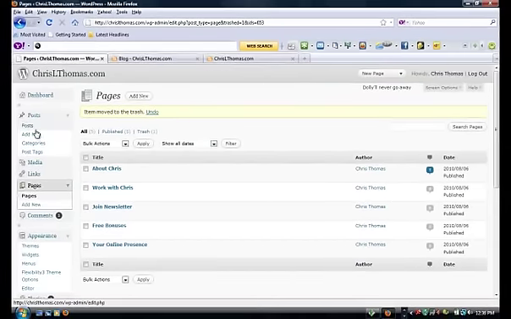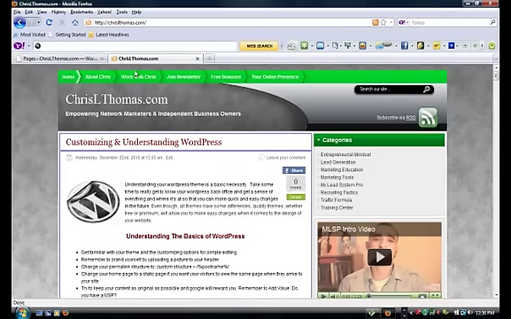Now, if you want to create a post, so your pages are going to stay right here. They never move, unless your theme allows you to move where they show up, then you can do that. But this is where your pages will show up. Now your posts, my posts are going to show up on the front page. If you're promoting a business opportunity, you could create a blog page and have all your posts show up under the blog page and your front page be a static page.